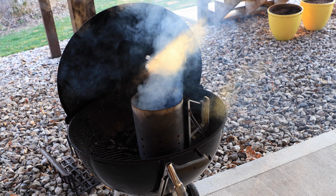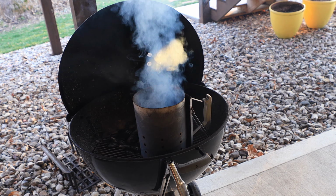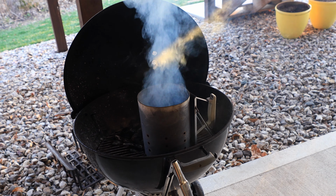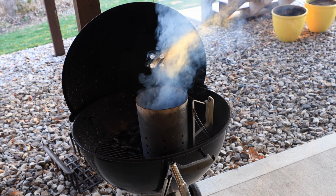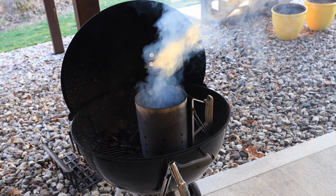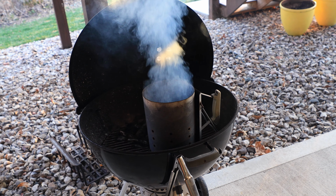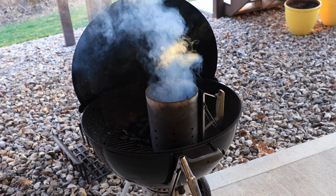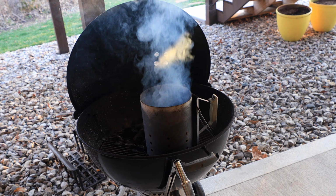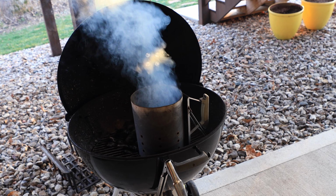I like to cook over wood charcoal that is about halfway lit, so you get a good amount of wood smoke from it, versus letting it go to all white where it's nothing but pure heat. I like that halfway between. So I like to have some coals that are already all white and glowing red, and other coals that are in a transition phase that still have a good amount of raw wood with them, so you get a good amount of smoke, or flavor, not too much smoke but flavor, and then a good amount of heat from the lump and the briquettes that are fully underway.